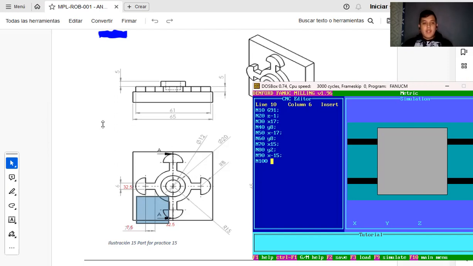Basically, we are just doing the same, but now consider the different position.